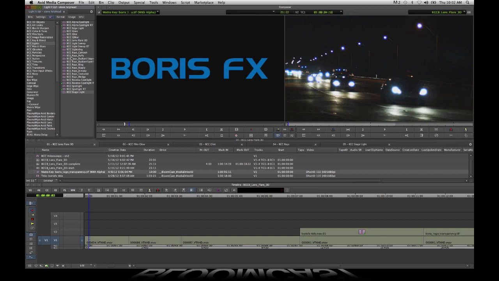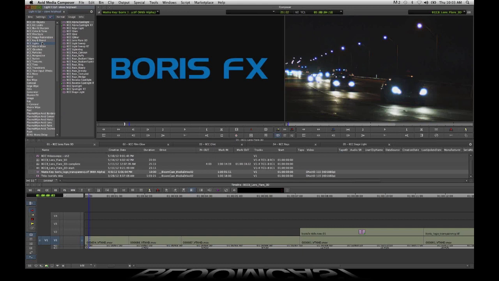I come to the effects palette here in Media Composer 6, and I can start looking through my categories here. Those of you familiar with Boris Continuum Complete will probably see that there has been some reorganization of the categories here. The whole object behind this is to really make it easier for you to find the specific type of effect that you're looking for. So you're going to enjoy that. You're also going to enjoy the fact that many of the filters that you're used to have additional functionality built in now, allowing you to take your effects work even further.